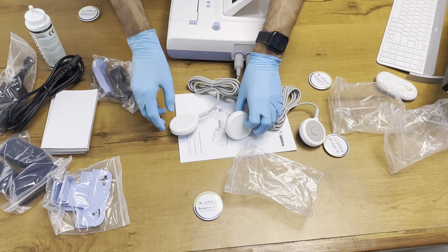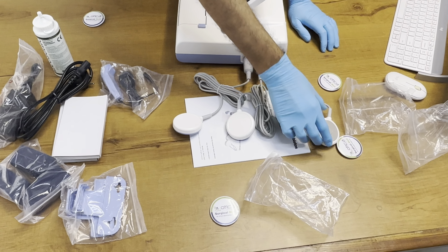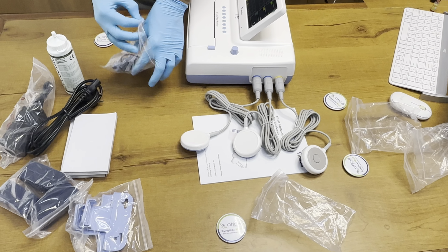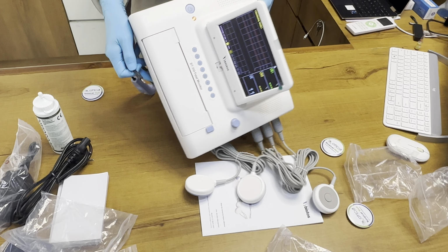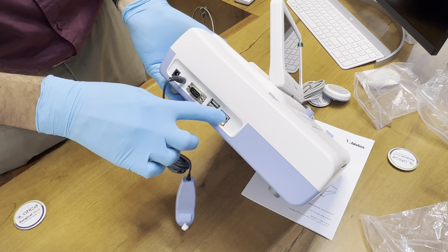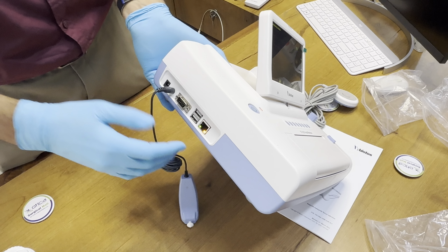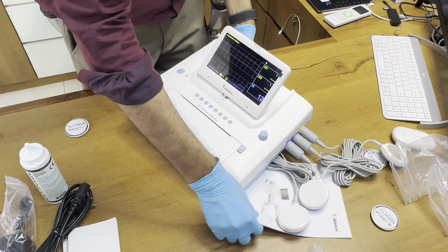Ultimately, if there is one baby in the belly, then you just need to connect one probe. You don't need to connect the other two probes. And this toco is compulsory to check the uterine contractions. This is the marker. If you want to put a mark while taking the readings, the mark probe is given here. This is the LAN connection if you want to connect it with your hospital. This is the USB interface with the machine to upgrade the software and the technical specifications.